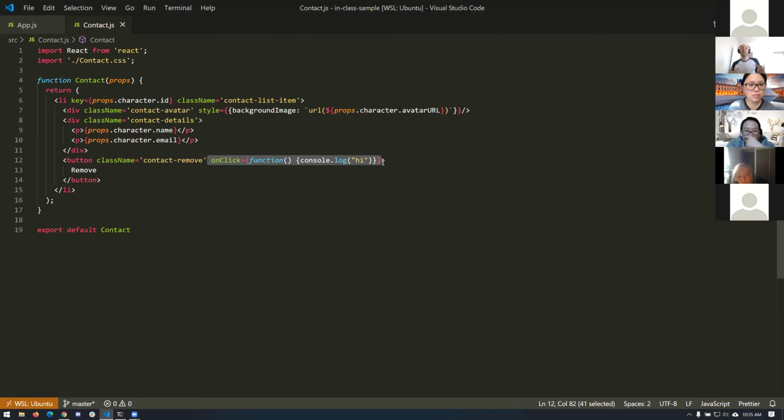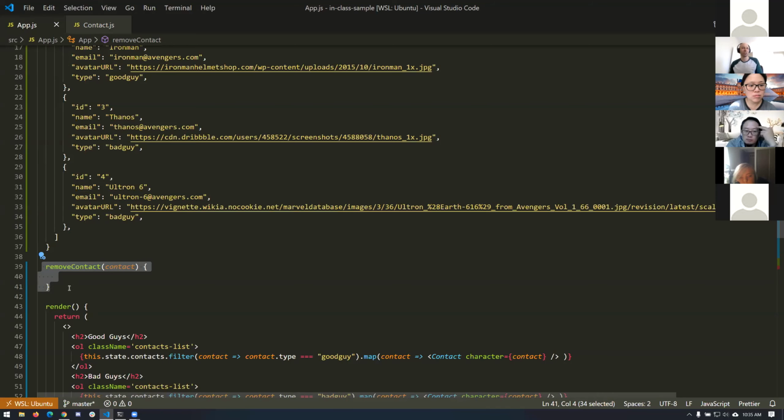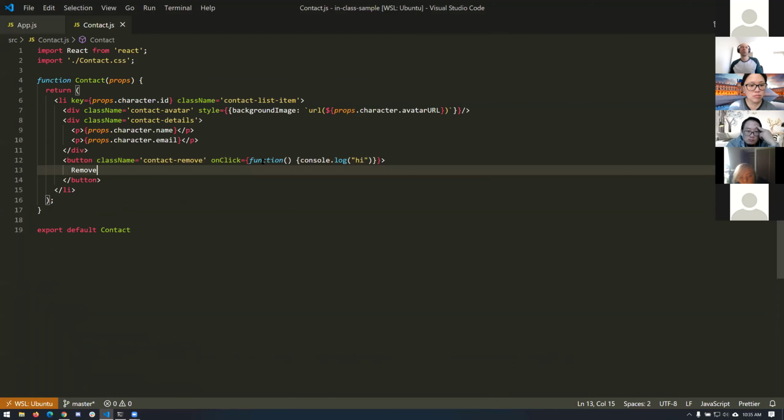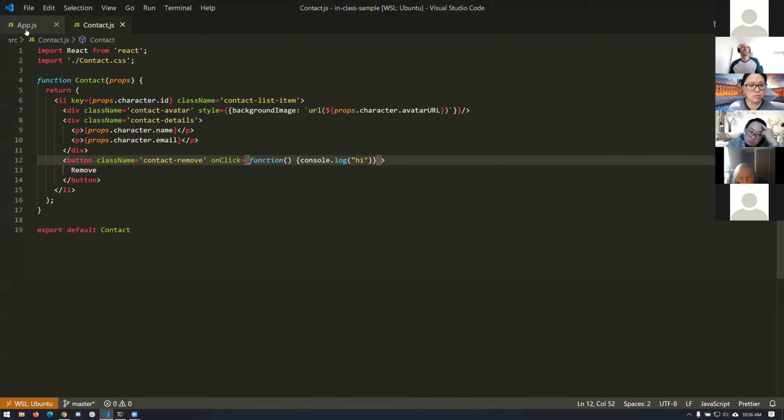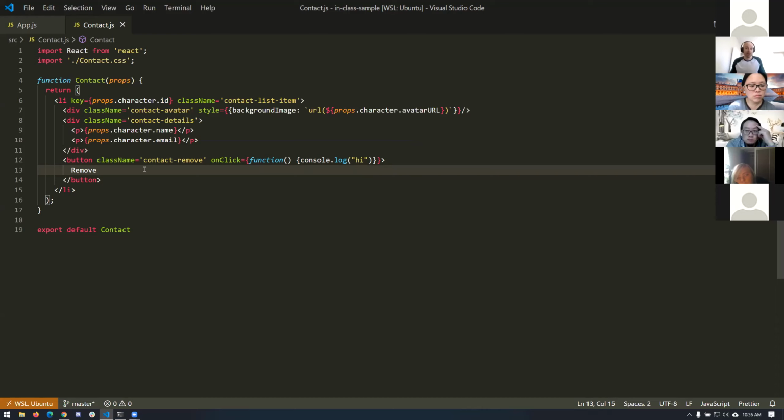The problem is we want to run this function, right? But we don't have access to it. I can't see that function from here. Contact doesn't even know what its parents are because it could have any parents. The whole idea behind a component is that they're loosely coupled.